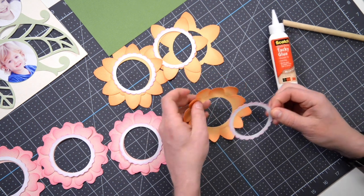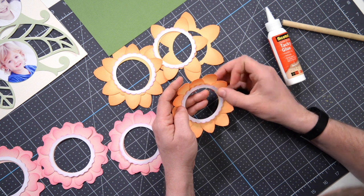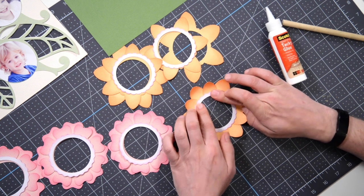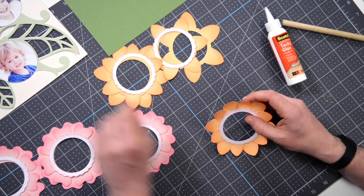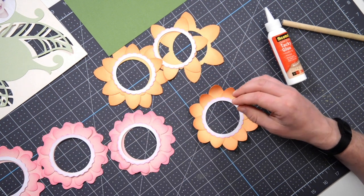You can see that there is a shadow layer for each of the little scallop sections there. So you just need to match those up and also make sure that it's nice and lined up with the center as well. And there you have it. There's your first flower for your first photo. And you can see how cute that's going to look once you have it all said and done. Okay, so there's our first flower.